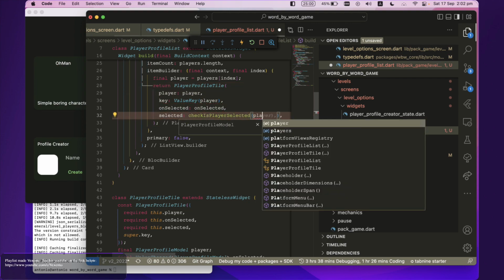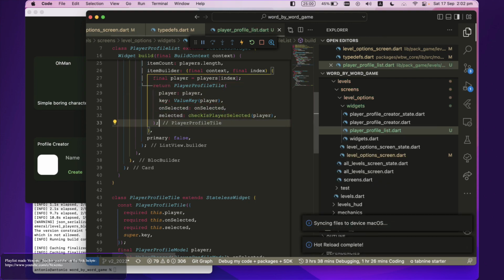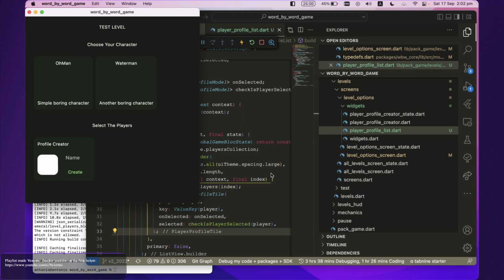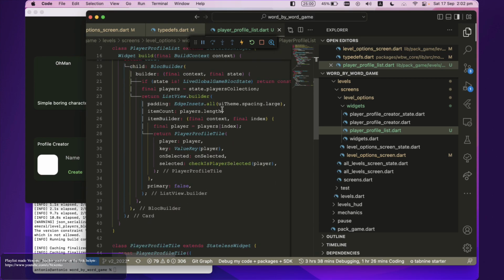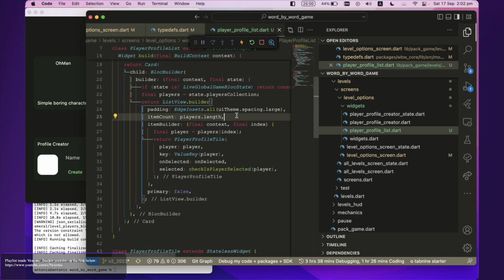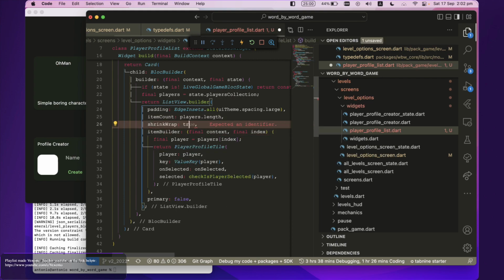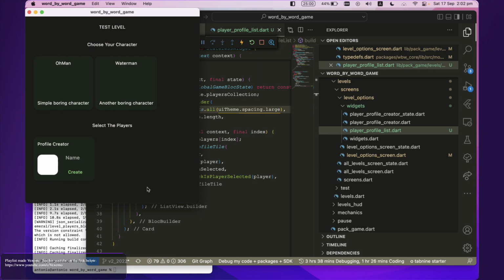We can add player here. What else? I think we should also use a shrink wrap, not have the list with fixed max height, and have a list with min height.